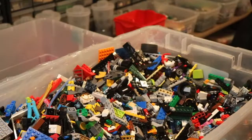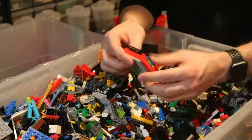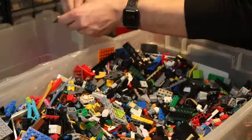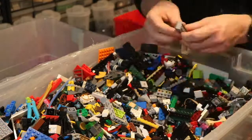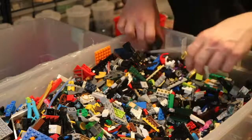Yeah, it's a two to three night job once the whole process and everything. If I go through this whole bin, it'll probably take me a couple hours, but like I said, I'm off tomorrow. I might not do this tomorrow all day, but I wanted to get one started for my weekend. I have so many to get through.